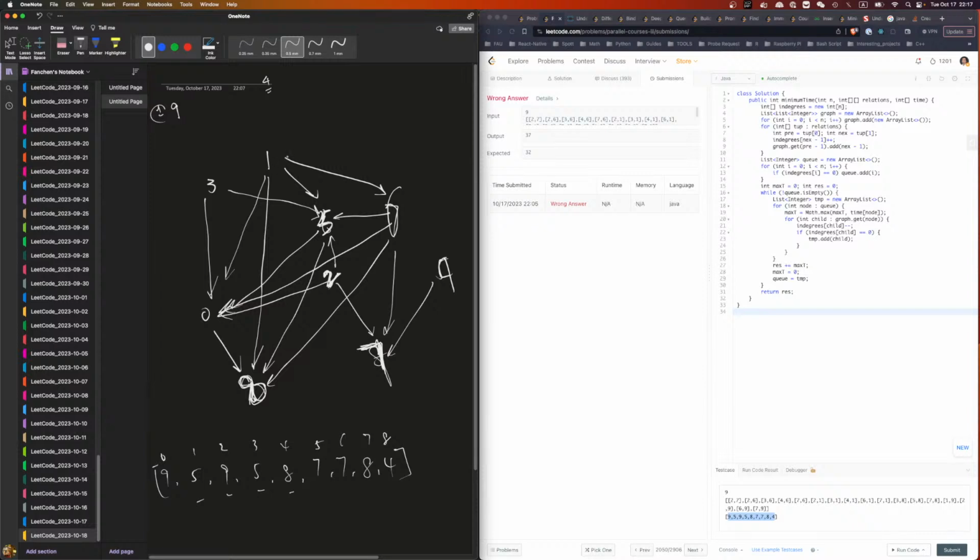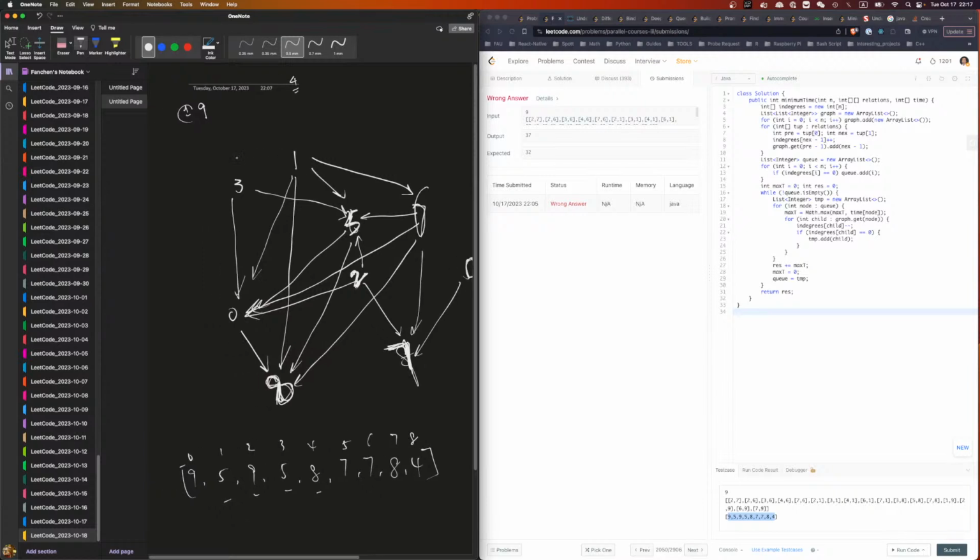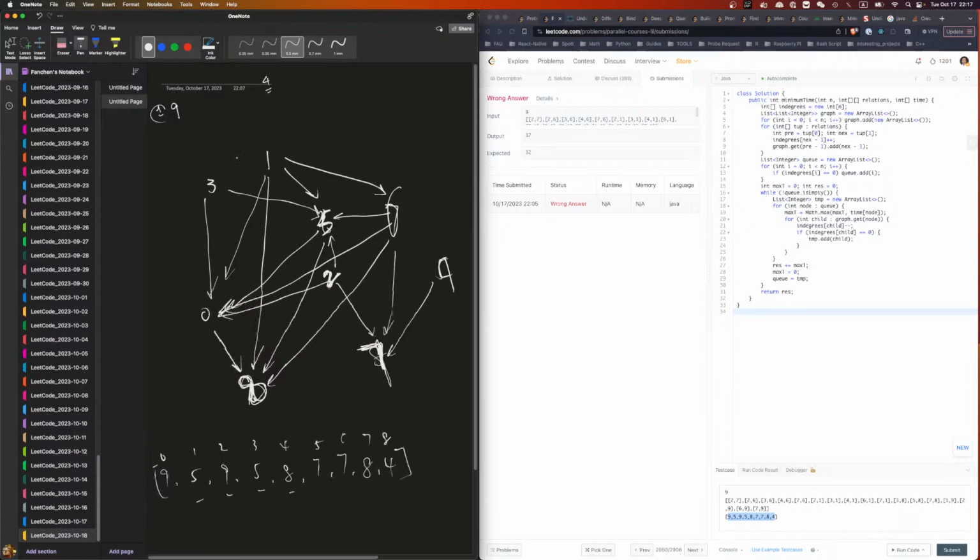We check to see who is going to be... So 1 is done. We have 4 extra time that somebody else can use. Right? Somebody else can use.